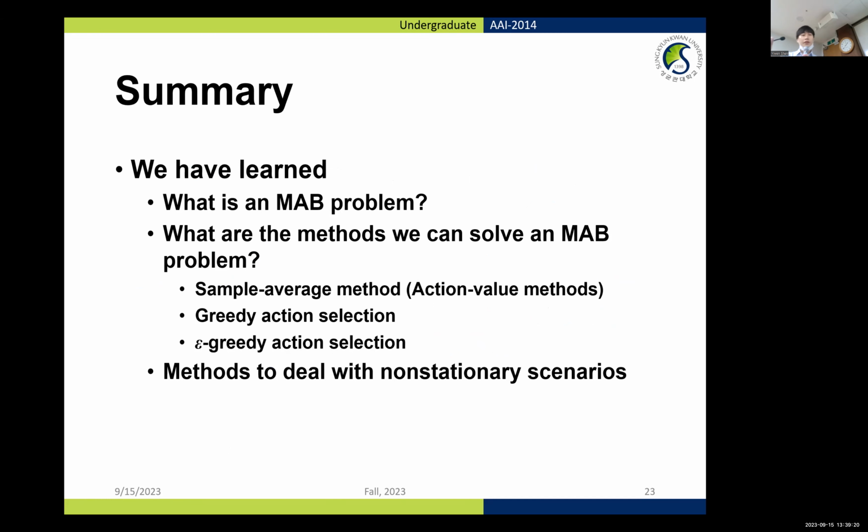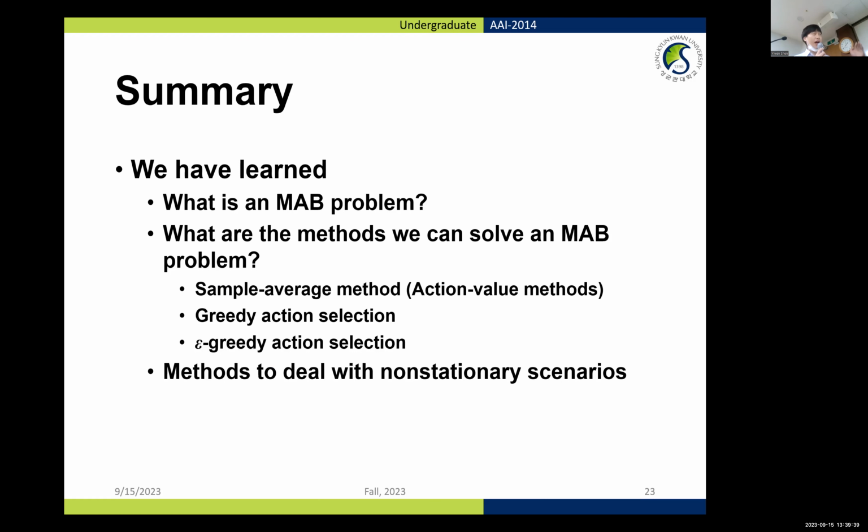Now, a short summary of what we have learned. We have learned what the MAB problem, the multi-armed bandit problem, is, and what methods we can use to solve it. The sample average method is one of the action value methods.